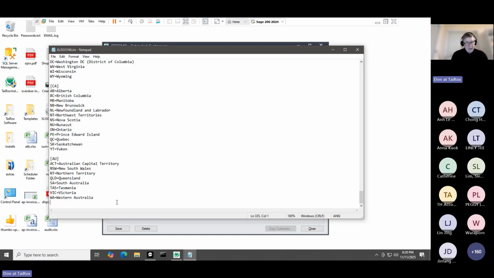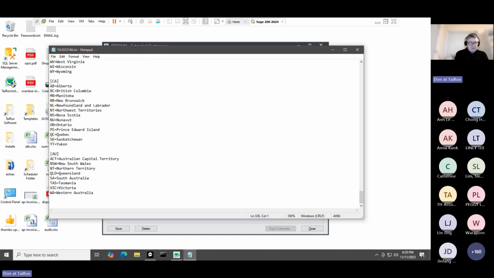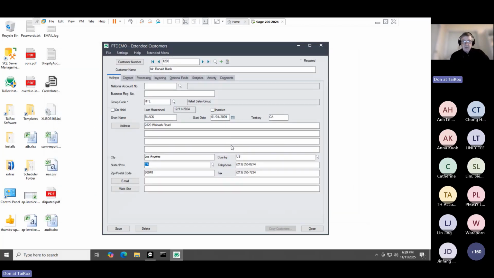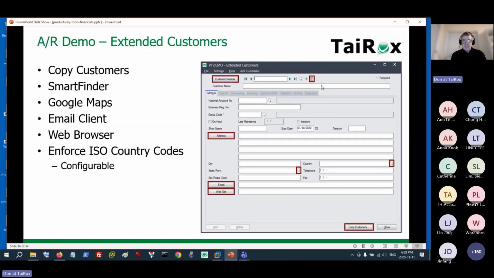And if you wanted to add, for example, if Singapore had states, which I don't think it does, you would do that and then list them here. So again, we're trying to solve a problem, but also do it in a generic way. So that's extended customers. You can copy customers, but I'm not going to show that because it's just like copying accounts.